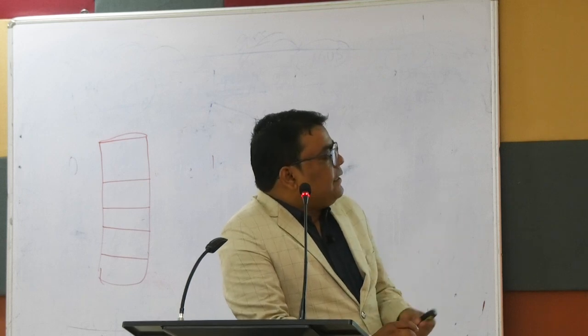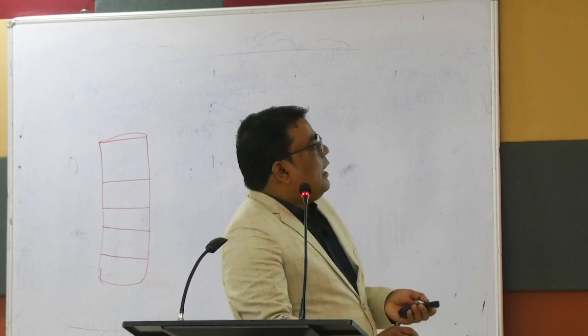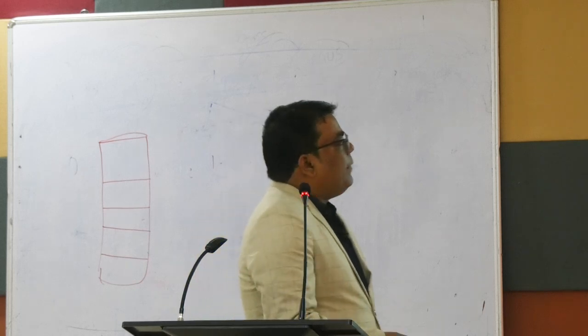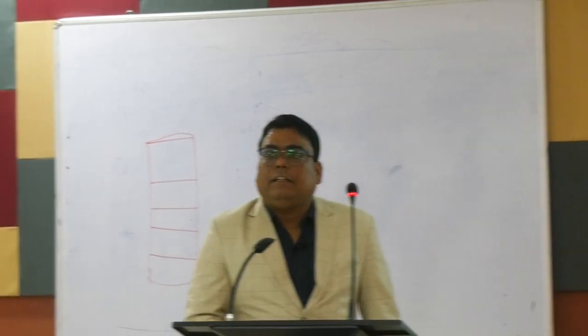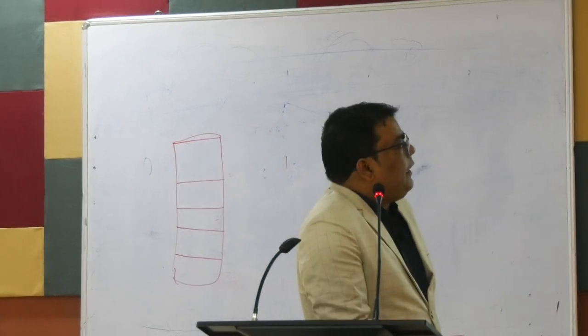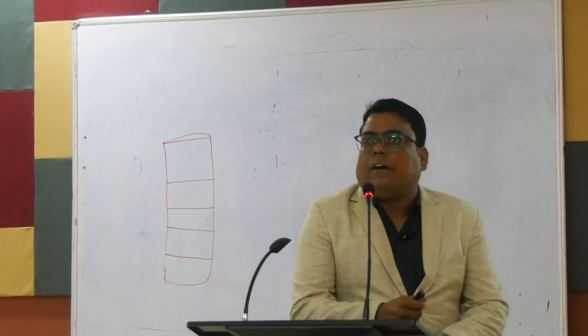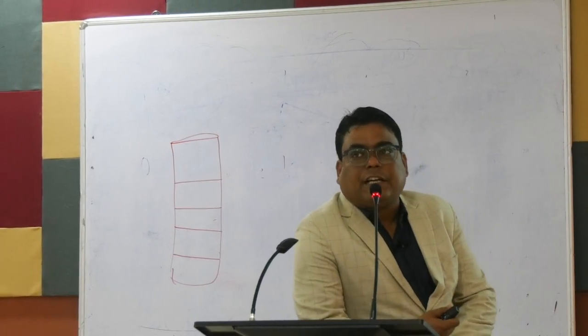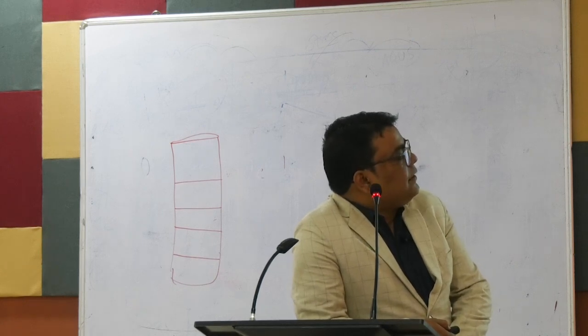Okay? Fatty acids are amphipathic in nature. What is the meaning of amphipathic? This is both. Now, these are the examples of fatty acid. It is called palmitic acid. It is a 16 carbon atom fatty acid.